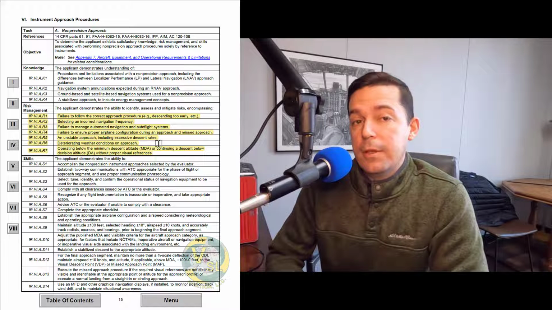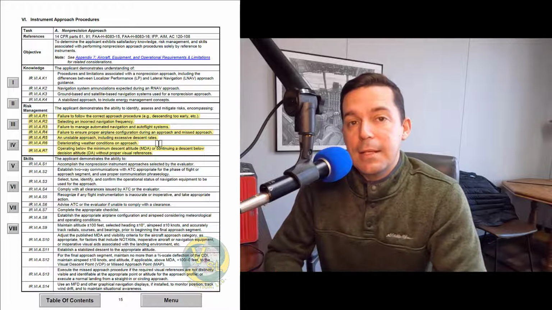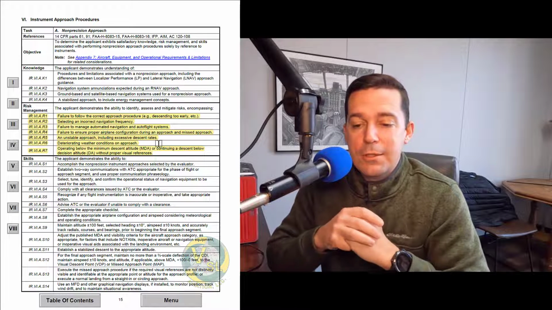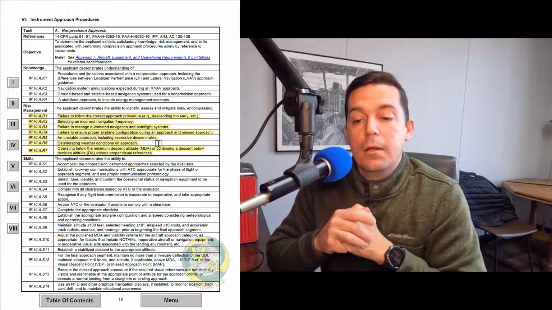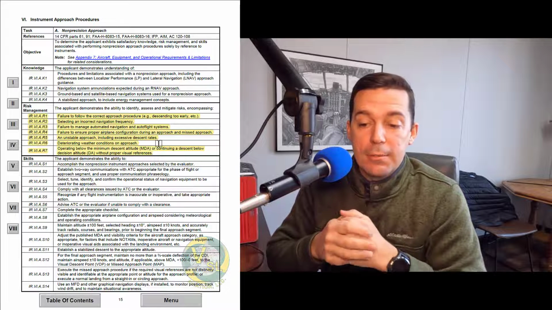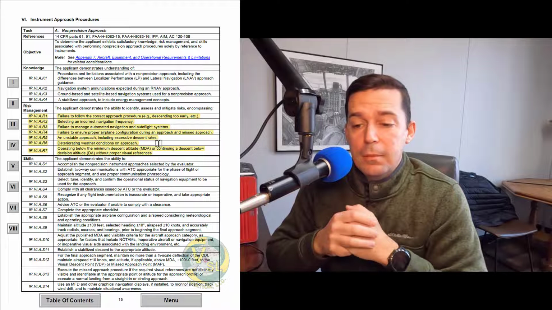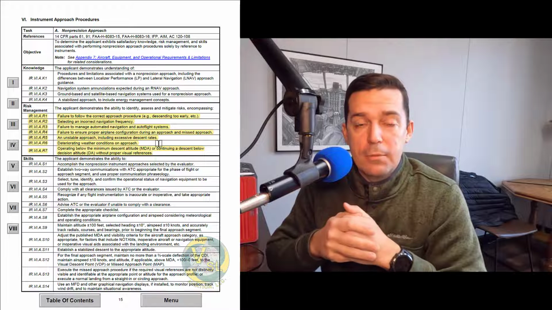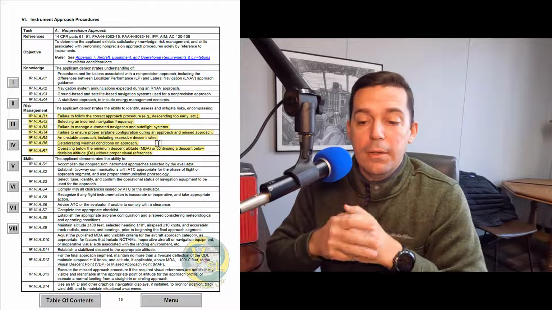And again, both knowledge and risk management, as an examiner, the ACS says I have to observe you demonstrate proficiency in at least one of the knowledge or one of the risk management areas. So there's 7 risk management areas. We'll probably observe at least 2 or 3 of those at a minimum throughout the course of the check ride, but I only have to do one.